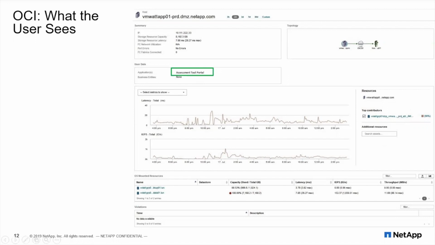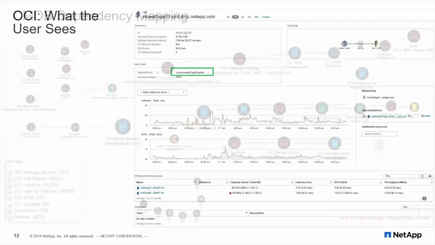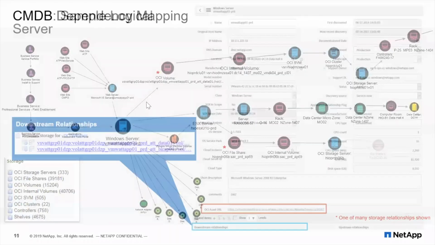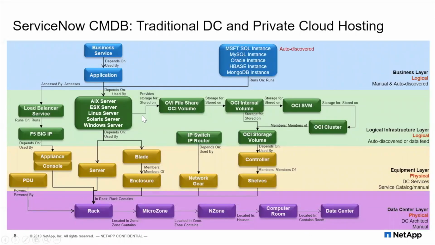Okay, cool. So I guess a couple of common themes: the OCI integration is going to require that you have maturity in your CMDB, so that when you bring this data in, you have something dependable to connect to. And maturing your CMDB is an effort in and of itself.